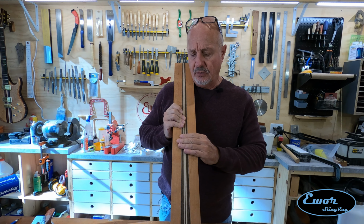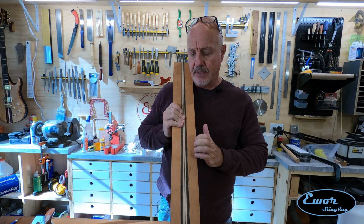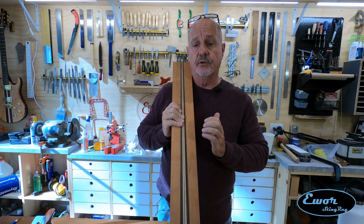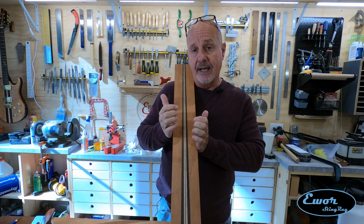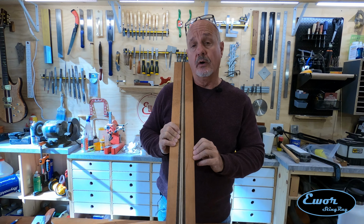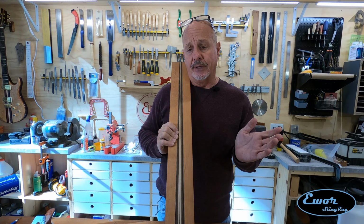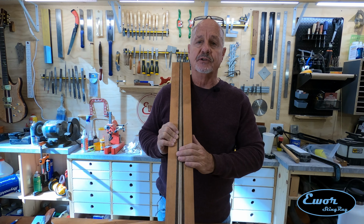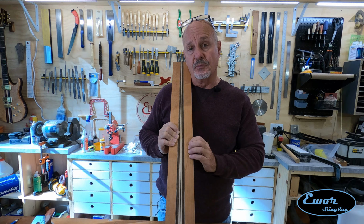And I wanted to say too, I believe this is a lot of work, okay? But I do believe that the right combination of woods, the right grain orientation, and doing this laminated neck like this is going to make a more stable neck in the long haul than just a solid chunk of wood. So I could be wrong about that, but I'm kind of justifying doing this in part because it looks good, and the other part is it's going to produce a more stable neck.